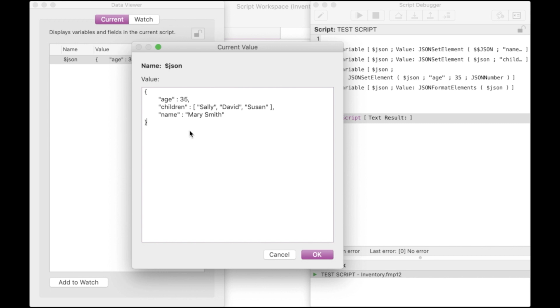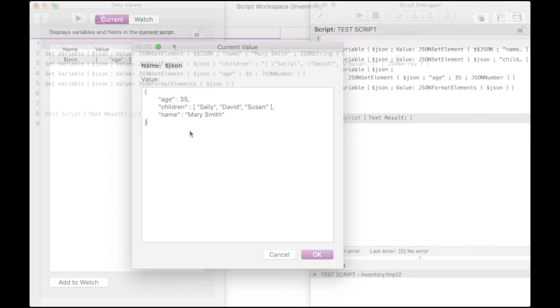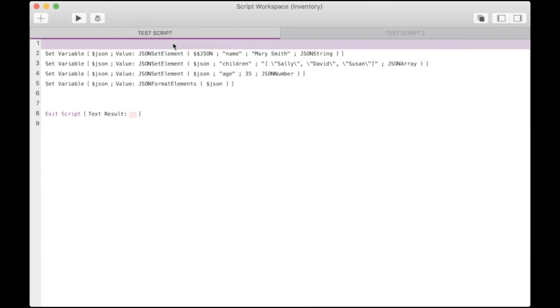As you can see, with the new JSON set elements added to the existing JSON text, we have multiple name value pairs now in our JSON text. In JSON set element, we can see here that there are several listed to add to an existing JSON text. This also can be combined into one JSON element instead of several.